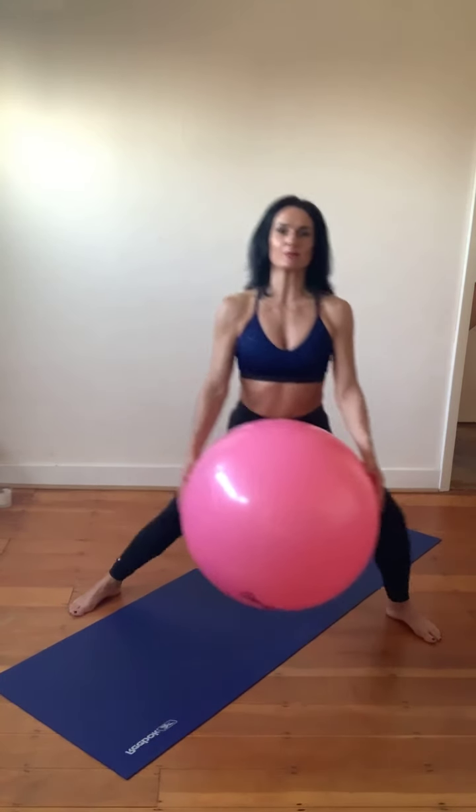Gonna hold it there so you can see me a little bit. So as you're bending the knees, keep nice and straight in your shoulders. Knees stay on top of ankles. Nice swaying movement. Draw into your lower belly. There, so you're gonna come back to your center, bicep curl, sink.